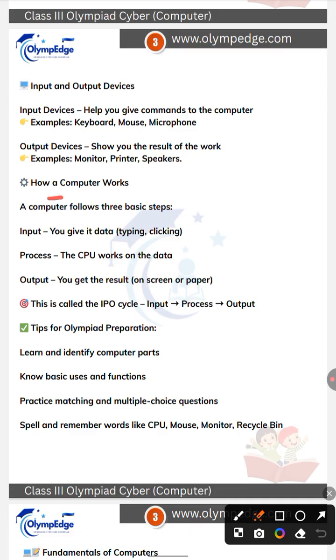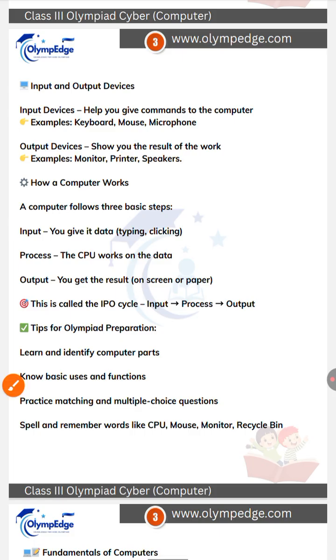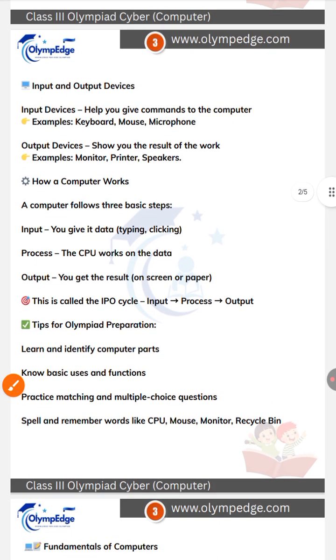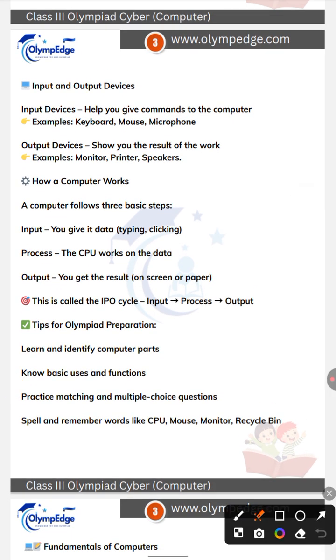Then comes how a computer works. A computer follows three basic steps. Number one is input, number two is process, and number three is output. So how does a computer work? First, we have to do the input.